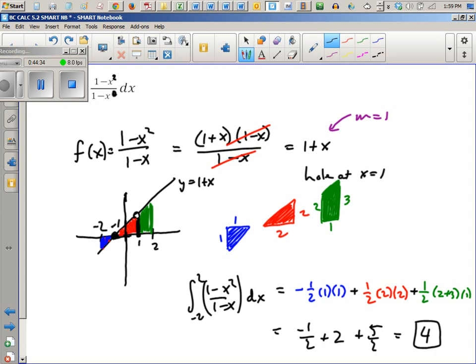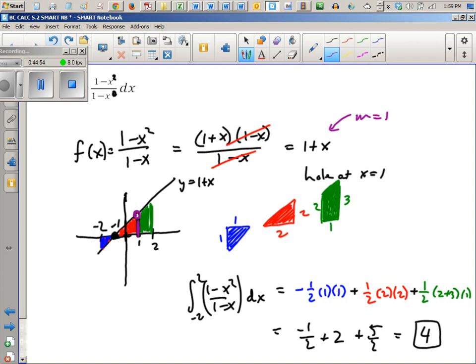So the area between that hole, I'll go ahead and highlight in purple. The area between this hole and the x-axis is 0. So it's not like it took away any of our area or changed our answer at all. But as a formality, know that you should stop when you hit a discontinuity and then integrate around it.